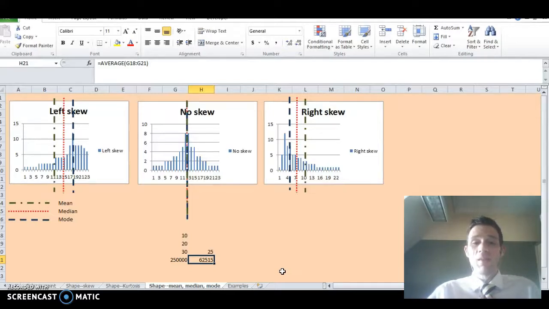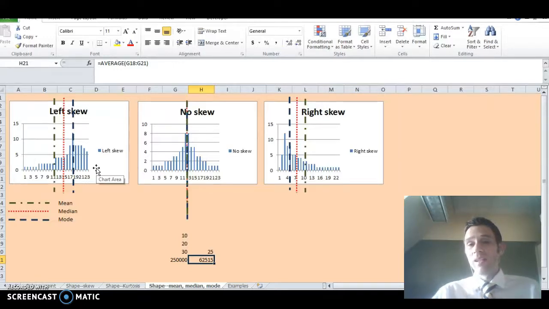Now in order to remember this, I find that students struggle to remember how the shape of the distribution impacts the relative positions of mean, median, and mode. All you have to do is remember mean, median, and mode in that order. And in this course, I very deliberately always presented those 3 in that order, mean, median, and mode. And again, that's very deliberate because if you have left skew, you start from the left and say mean, then median, then mode. So in left skew, mean is farthest to the left, then median, then mode.